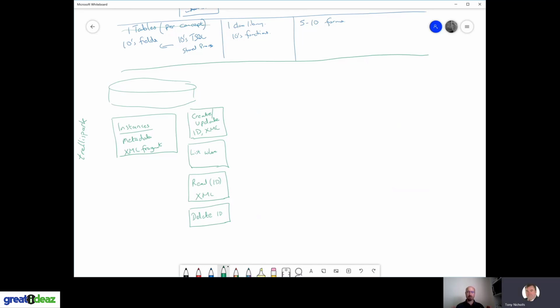Wait, hold on a second. I just want to pause there. If you wanted to replace a field and use something else, or you wanted to add another 20 fields or something, are you saying that this could be done at will and it's not going to cause any other code changes for the rest of the application? Correct, because XML frankly doesn't care.